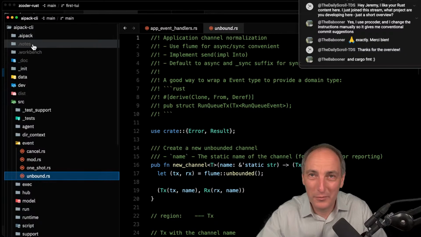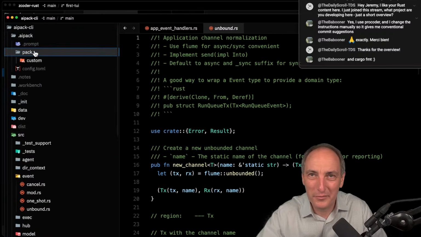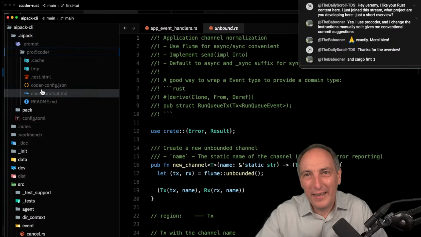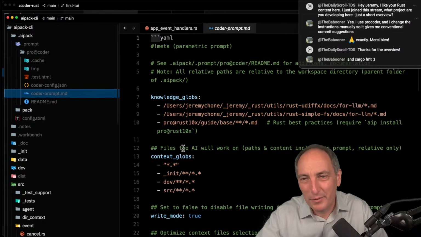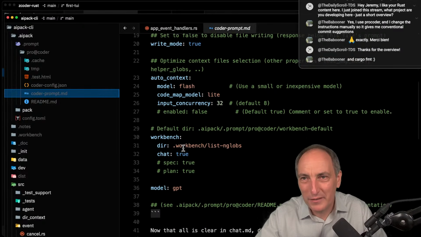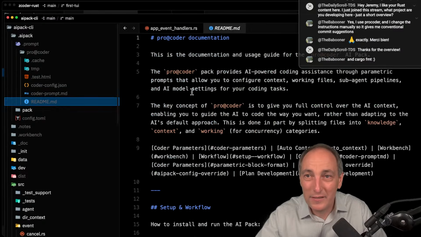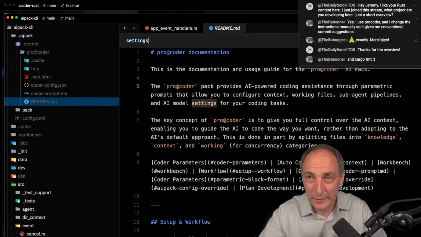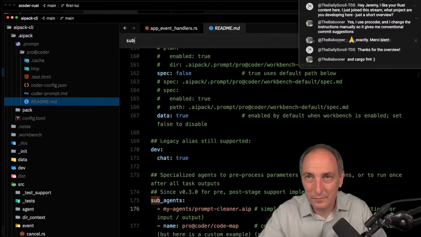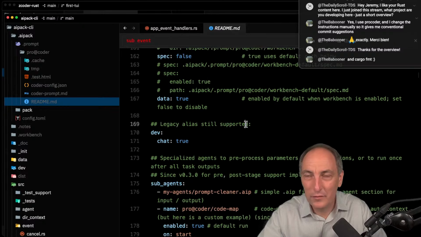If you really want it, Procoder is super powerful. Yeah, but it's coming to a point where it's not approachable enough. So people that are patient like you wrap your head around it, but it's complex. But if you go, there's a sub events. So you go here, your sub events. Oh, sub agents. Sorry.